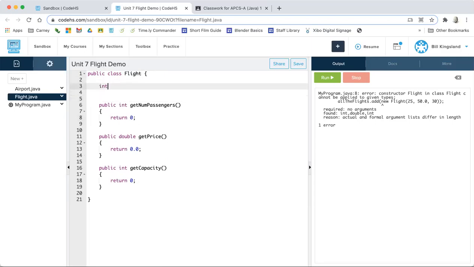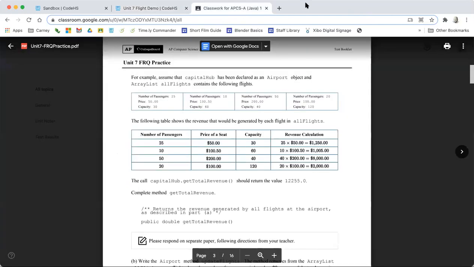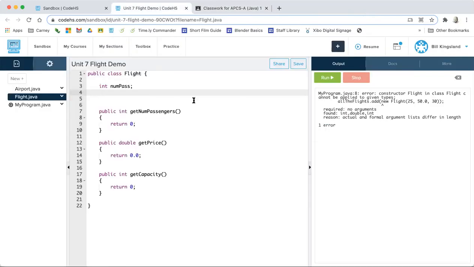The first one is an int, and I'll just call it numberOfPassengers. Okay, there was a double. Let's get the order right here. There's a double, which is the price of a seat, and I'll just call it seatPrice.